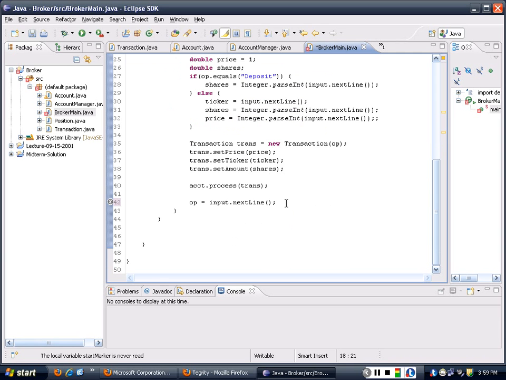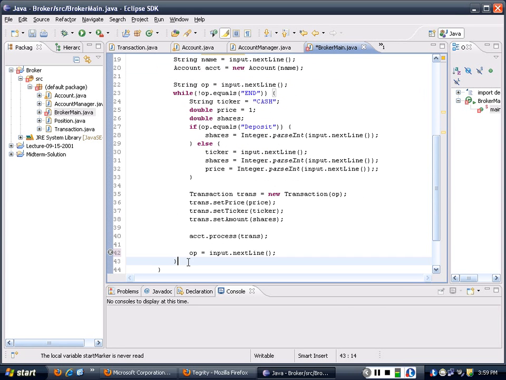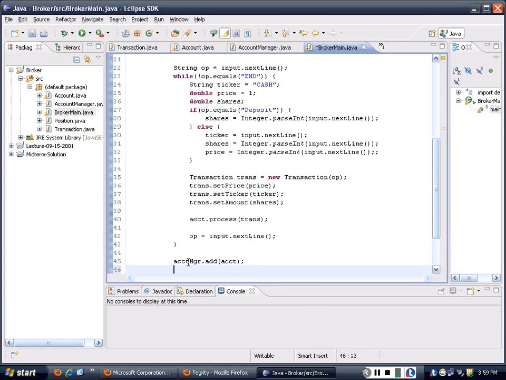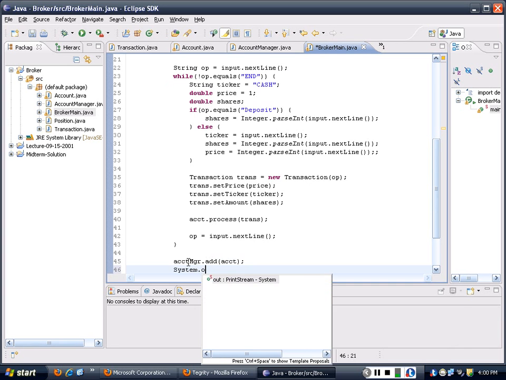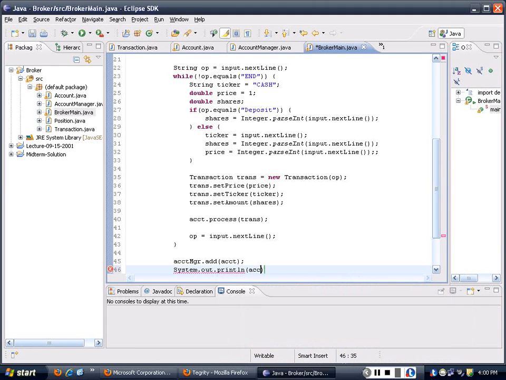And for this one, after I processed all these, what I can do is I can just have this account manager add the account. Okay? And if you like to quickly see what's going on here for each account, you can just print it out.